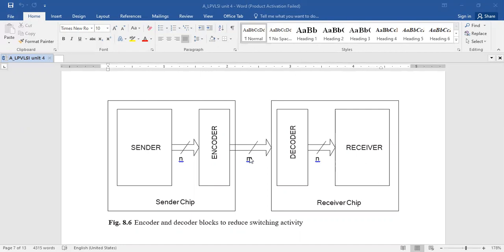Based on the redundancy, broadly you have two types.